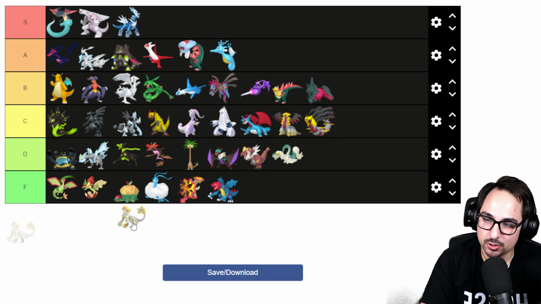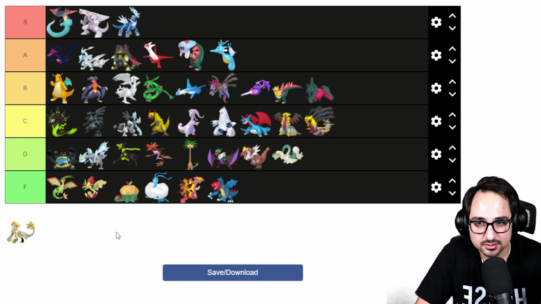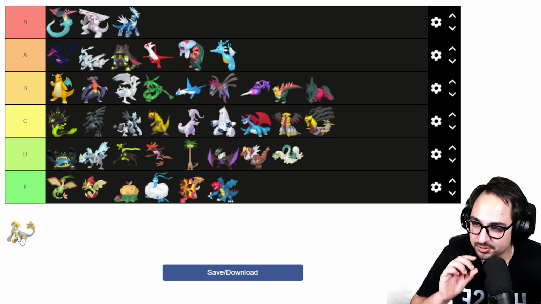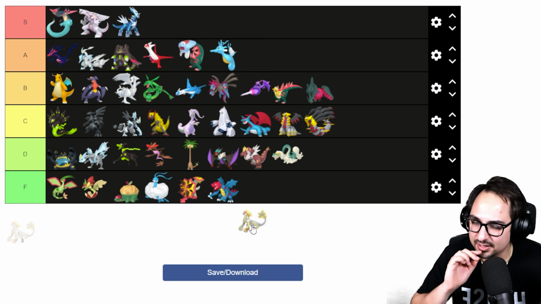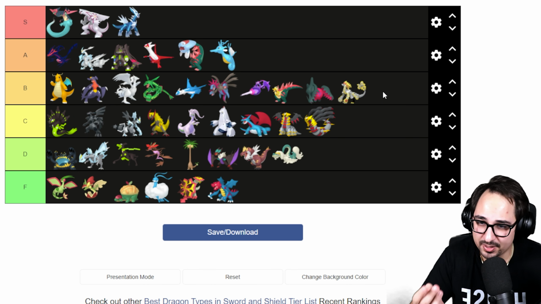And then we have Kommo-o. Kommo-o saw a little bit of play this year too. When I was participating in the Joe UX9 championship in Manhattan, Kommo-o saw some play. It even won second place, I think, by Brady Smith. So I think Kommo-o is not terrible. It's definitely not amazing, but it's better than every other dragon below it.